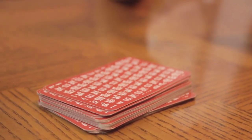Every time I get a chance to play this game, my love for it grows. There isn't much else to say besides, you just have to try it. You won't regret it. Let us know down in the comments what you think about this game if you've gotten a chance to play it. We would love to hear what you think.